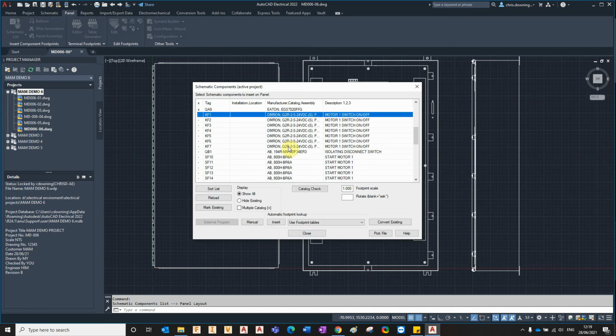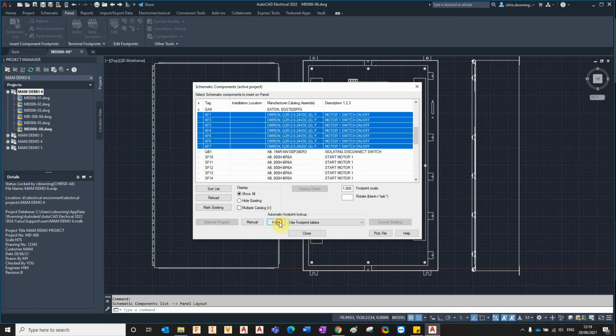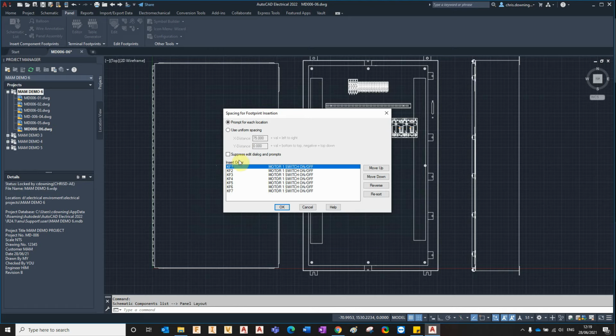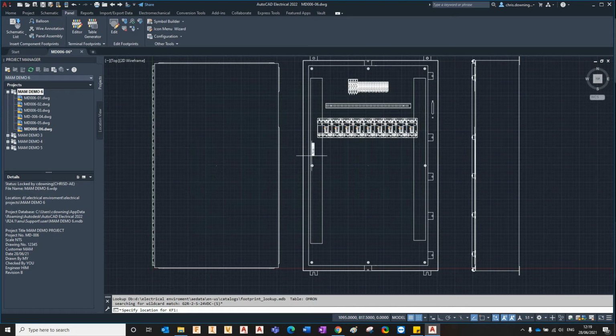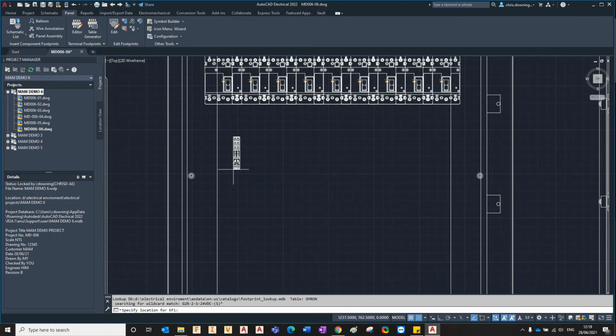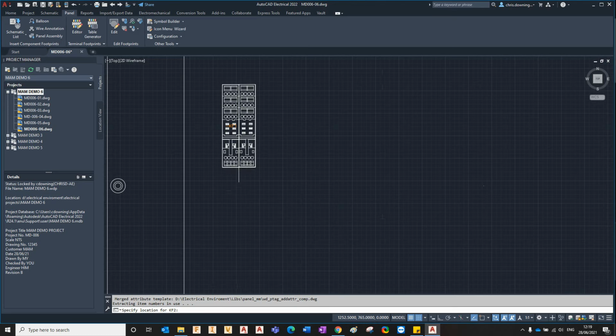Let's go with these push buttons. Insert a bunch of those. Yeah, we leave it as it is, see what we get. Well, those aren't push buttons, those are relays. They've got a spacing of 75. In this case, I'm just allowing it to place them on manually, one at a time, rather than do a spacing, which could in fact be preferred.